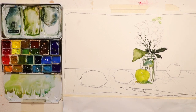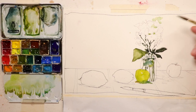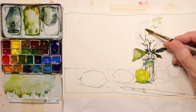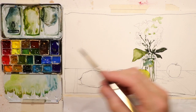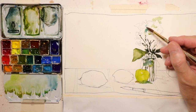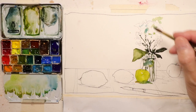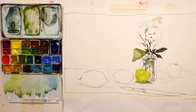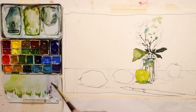And then I'll just start maybe making some background colors like that. And maybe some shadowing in here. I'm seeing some shadows. Maybe a little bit of cobalt blue for some shadowing that I'm seeing. And there's a little bit of a dark center of the flower. Maybe a little bit of an ultramarine violet, which is purple. I'll use a little bit of the purple for some shadowing.